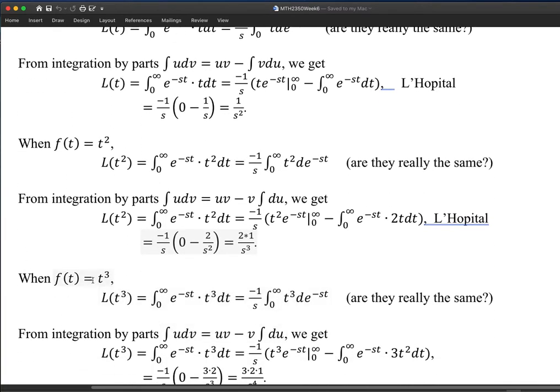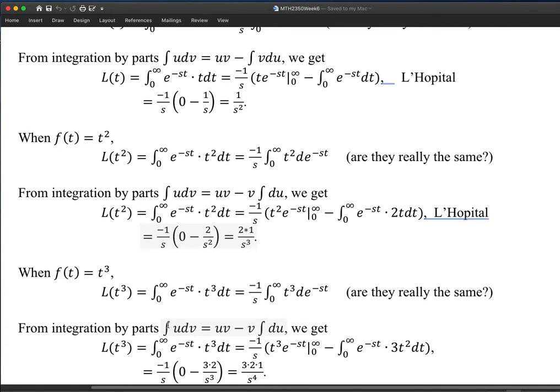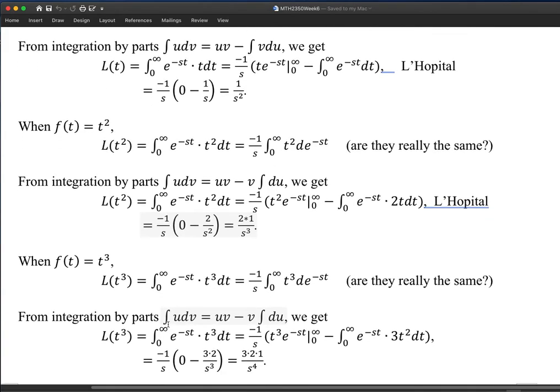Actually, I did show the work of the transform of t cubed. I guess I'm not going to read this entire thing. And really, if you are watching the video, you want to pause a little bit and make sure you are fully convinced of what I left here. And according to my calculation, for the transform of t cubed, we do have s to the 4. Then the top is 3 times 2 times 1. I say that is 3 factorial.